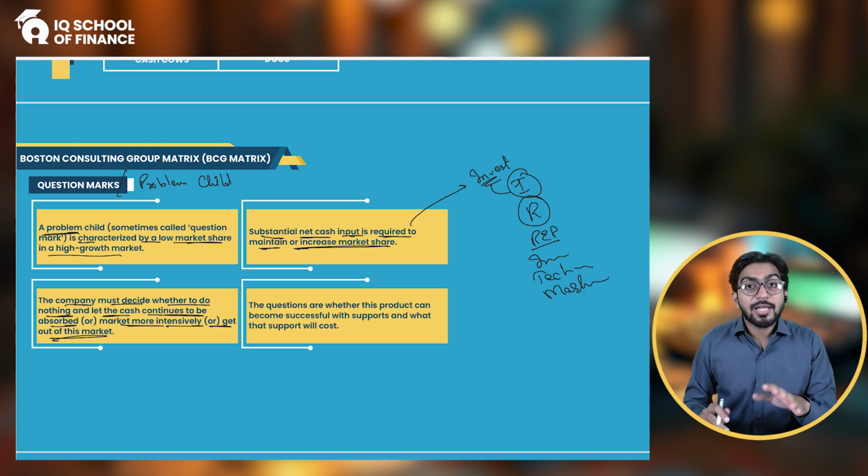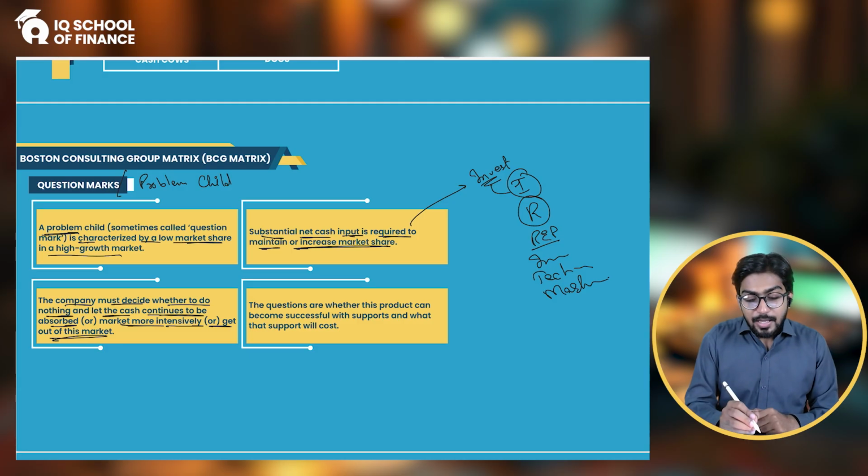A question mark can be any product. These are the categories, remember. For example, I have audited one company which was selling ice creams, shampoos, soap, and healthcare or beauty care products. So these were the four items which the company was selling. Which item is a star, which is a cash cow, which is a dog, which is a question mark, you have to identify based on their market share and the market growth rate.